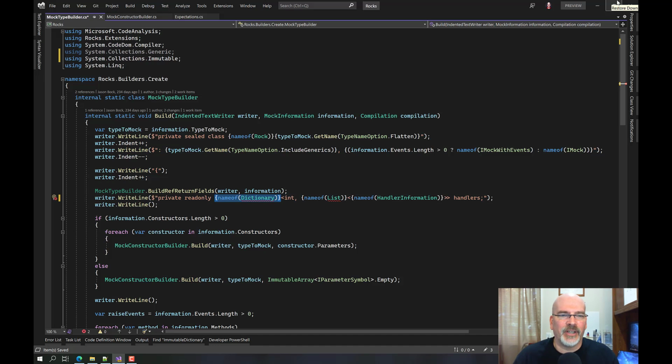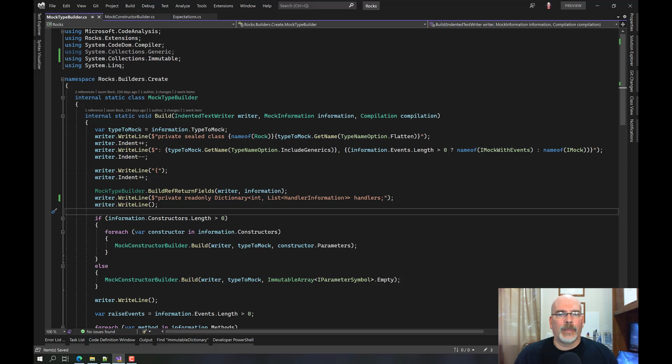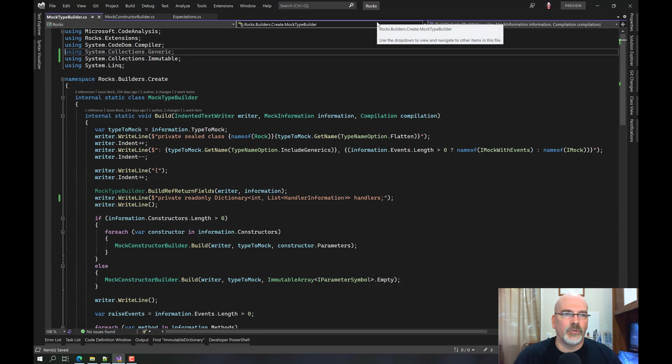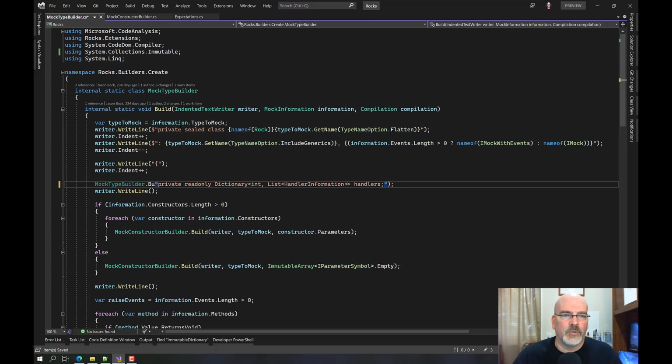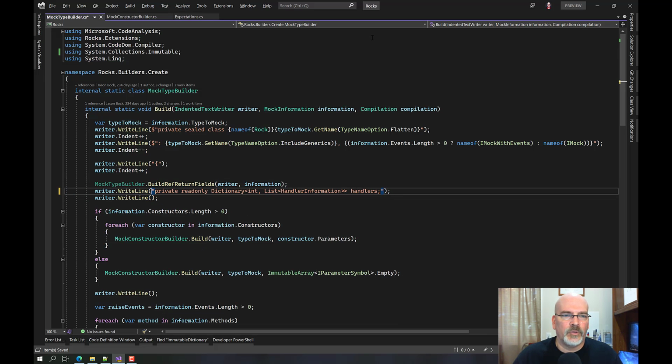So, we don't care. Dictionary. Okay. List. You know, at some point in the future, this is going to bite me. I know it will. I'm sure it will. But I was doing that to try to say, oh, if these type names ever change, then we'll just make sure that we don't ever lose that. But I'm like, you know what? No. Whoops. That would have been too bad. So now we're just going to say that's what it is. Okay.